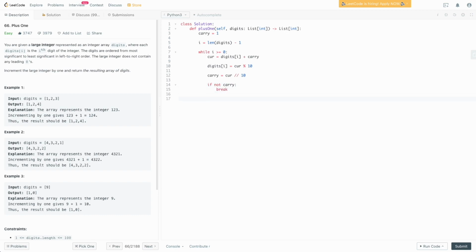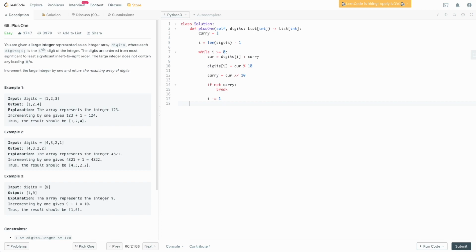If we do have a carry, what we need to do is decrement our I and then go to the next digit that we need to add our carry for. You remember if the case was like 999, obviously we add the 1 to the 9, it becomes a 10. So we make it a 0 and then the 1 carries over, and then we have to add it to the next 9. This becomes a 0, we have a 1, we have to add it to this one, it becomes a 0, and then we have to add the 1 at the very end.